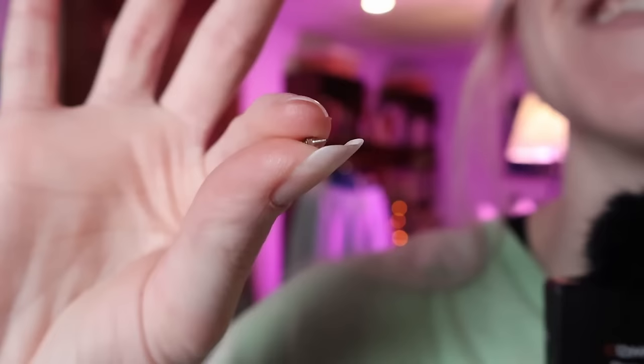Do you guys want to see the culprit? Do you want to see the tiny piece that derailed this project the other day? Come here. We literally put it in a tiny plastic container. And it's not this, as you might be tempted to think. It's this. Do you see that? This is the piece that's suddenly gone that was causing all of my problems. I still have no idea where this went.